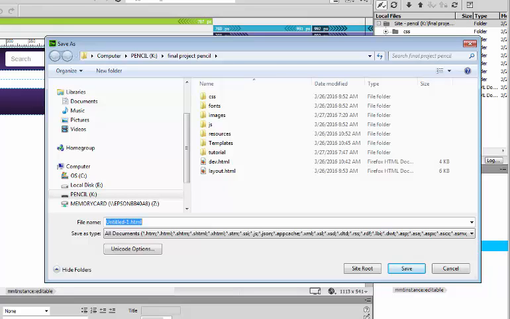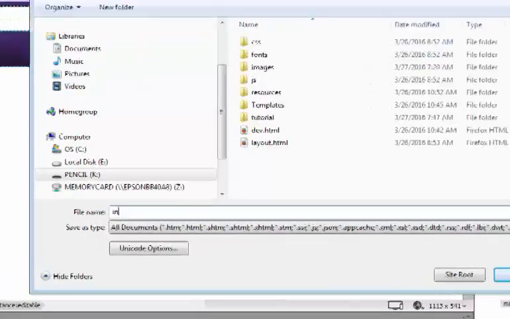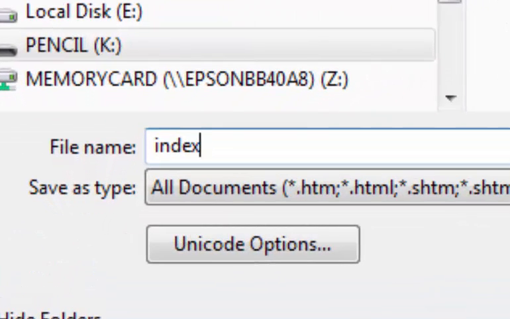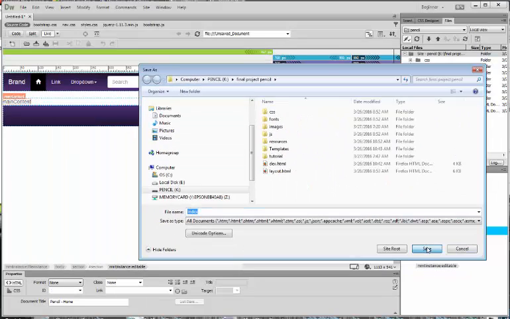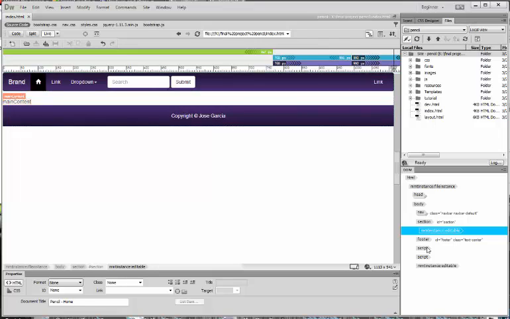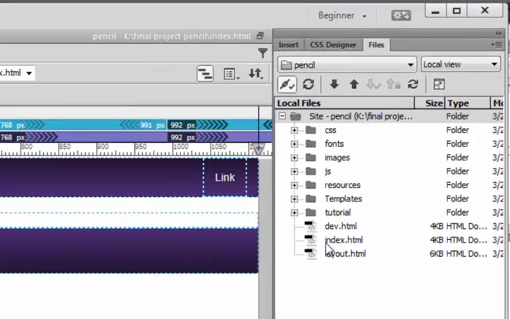The only name that you can type for this page is INDEX. I've had people call pages something else, and they find out that their website will not work. So you have to name your page index. 100% absolutely. So let's go ahead and hit save. And now our page has been saved for us, and we can see that we have an index file that's been added to our file list.